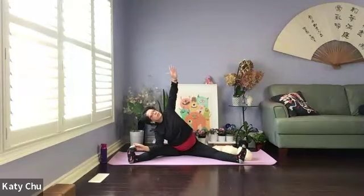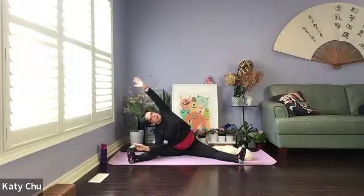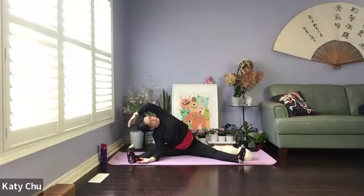Slowly, slowly release and repeat on the other side. Reach and stretch, lengthening, and you can slowly bring the top arm over, forming a crescent, looking up. Feel the length in the side of your body.